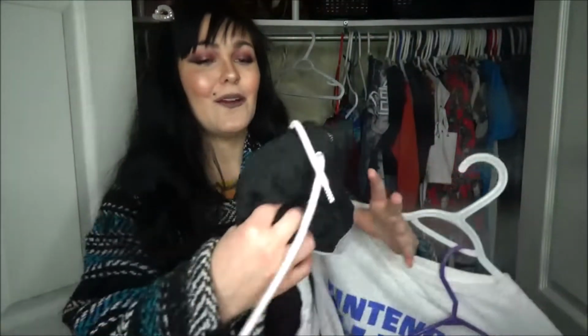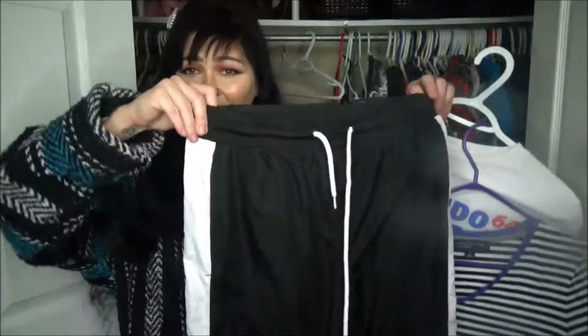I decided to pair it with these slush pants, which I had, and I really like these, but the problem is these are not stretchy at all, so when I'm wearing them, I'm waiting for a rip to happen in my crotch or my butt or something. So they make me feel a little uncomfortable, I'm not gonna lie. But they are really comfy. I just wish that they were stretchy. Of course the waist stretches, but everything else does not stretch, so they make me feel unsafe.